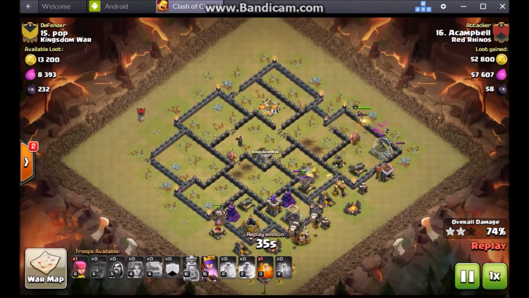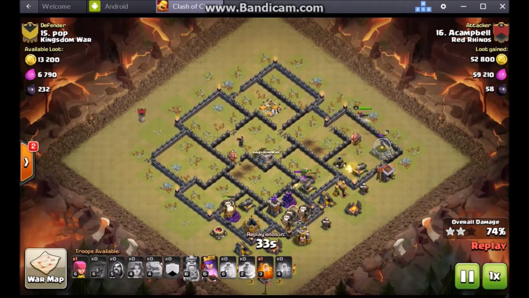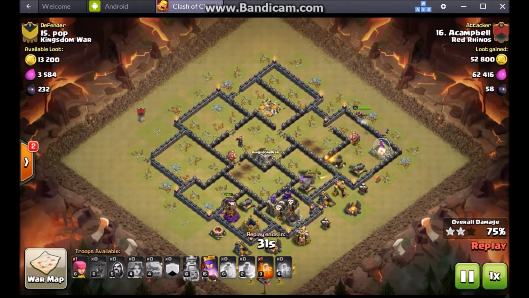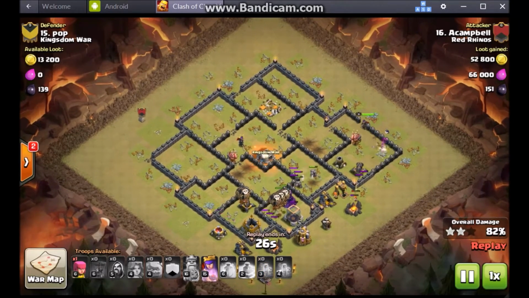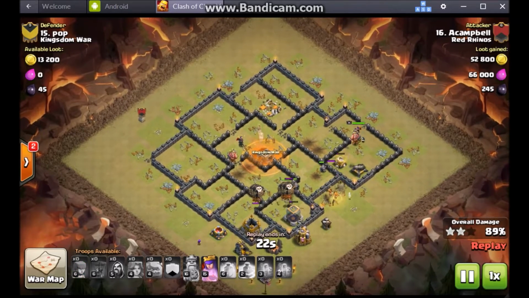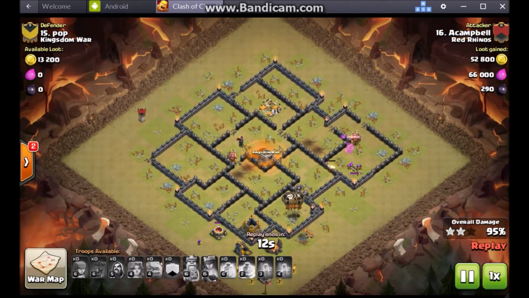Here come the balloons. Now that the air defense is out of the way, the defenses are distracted by the golemites, so the balloons are going to be able to get in there and finish off the last few defenses while those remaining Valkyries come around to clean up those outside structures. Got a wizard and an Archer Queen taking out the cannon that's distracted by a golemite, and at this point this base is done, with a swag poison, it looks like, in the middle on the Clan Castle there.